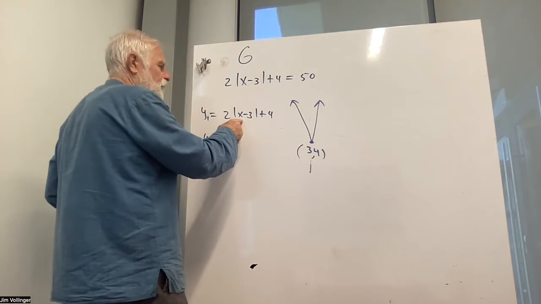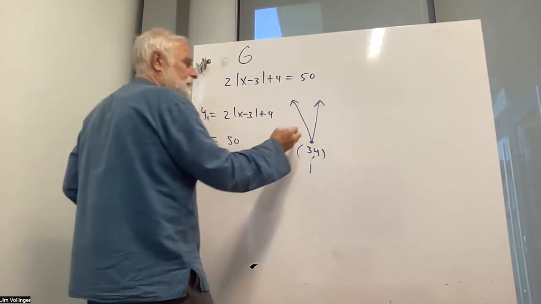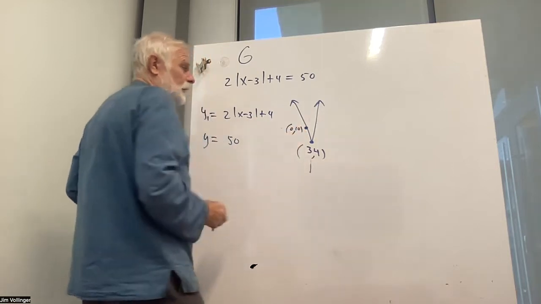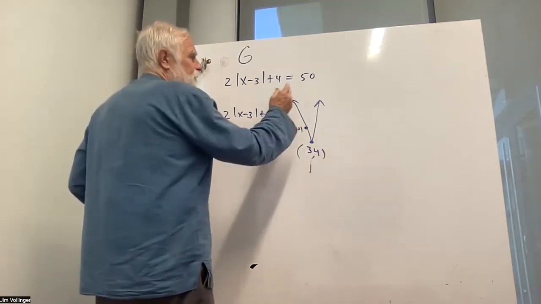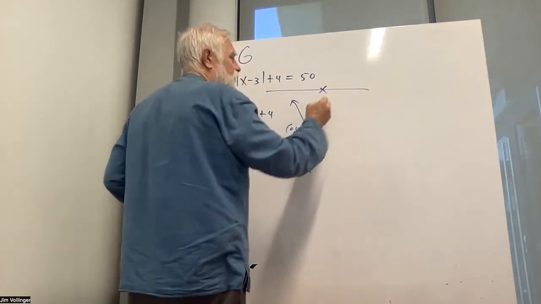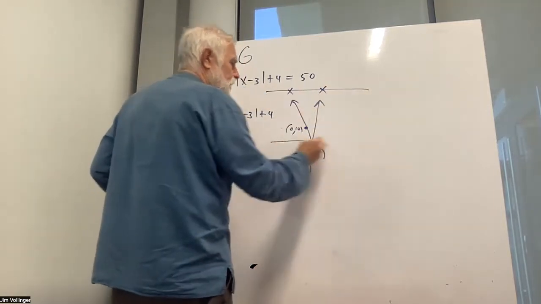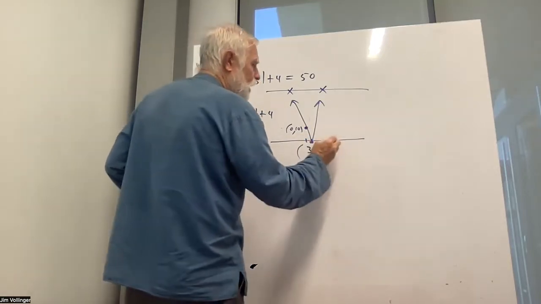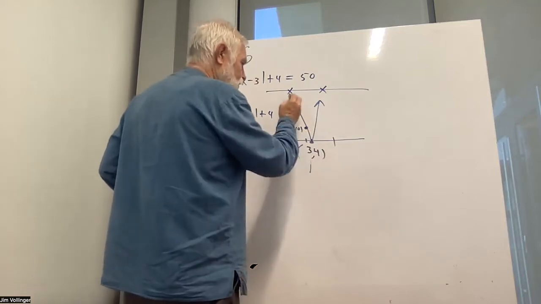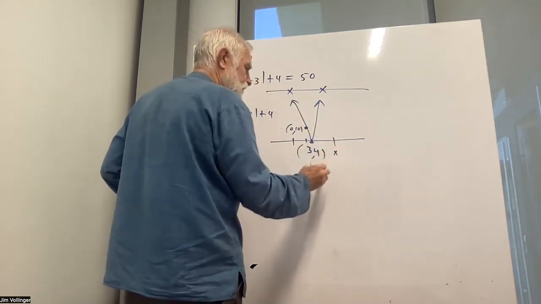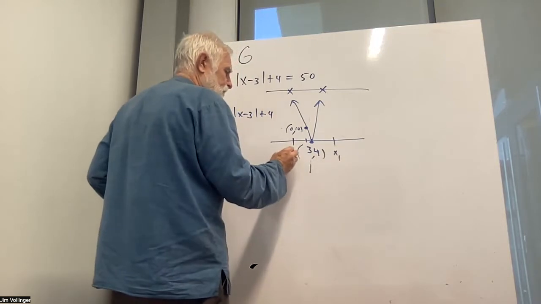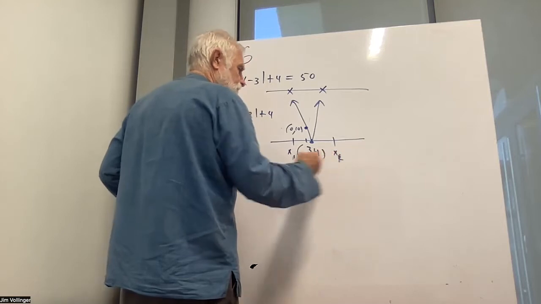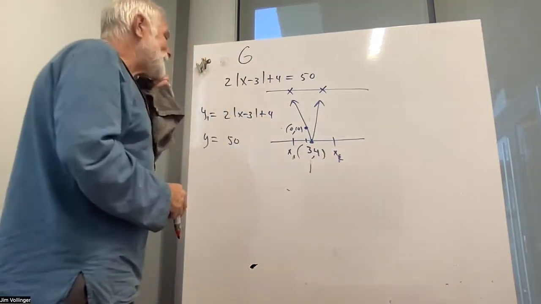And if I put a 0 in, I get 10. 0, 10, I'll put here. And we want a height of 50, which is actually up here somewhere. And I'm looking for that x value and that x. And so we have a 0 here, and we have a 3 here, and I'm way out here somewhere. And I'm over here somewhere, and I'm looking for that x. We'll call that x1, and over here x2. Let's do x1 over here, x2 over here. Smaller to bigger. And we're estimating.